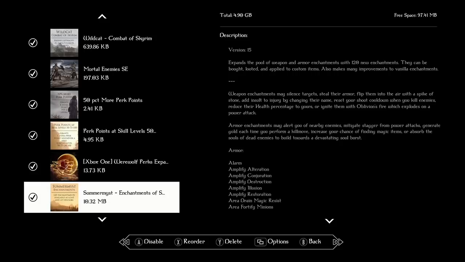Summermyst enchantments adds in, to be exact, enchantments that are pretty balanced and will change the way you fight. As an example, there's one enchantment where you hit an enemy and it'll drop their armor rating by 80, and you can increase the power of that enchantment by getting better in the enchanting tree and everything. So if you're using that, you want to use it against enemies that actually have armor and stuff like that. You can change your entire gameplay. There's a whole bunch of them.